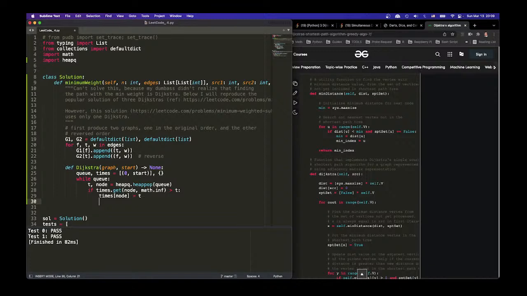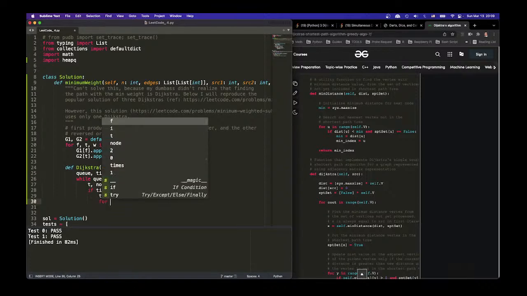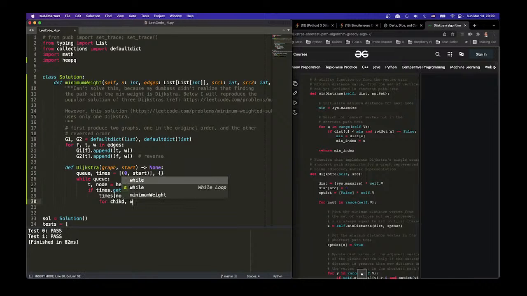And then we basically visit the node again, because the node needs to be visited again if it's smaller, which means for child and weight in graph.get(node), then we simply say heapq.heappush.